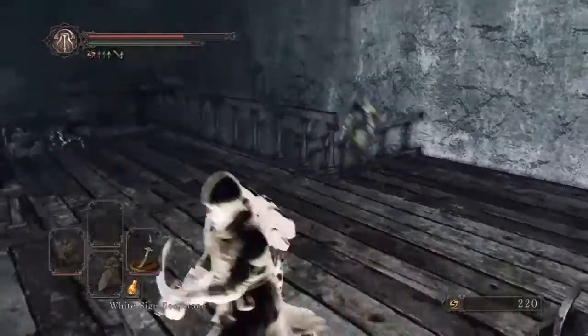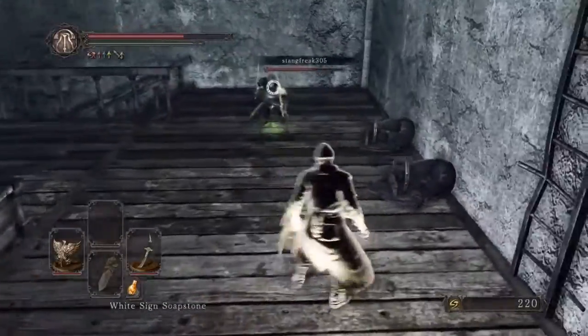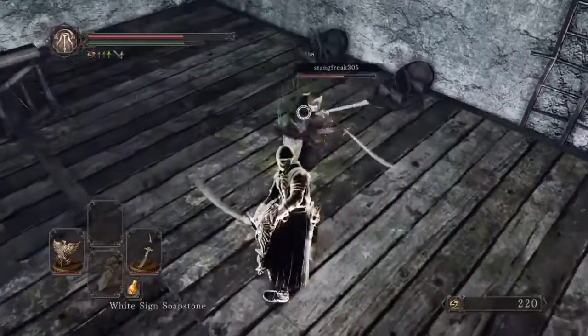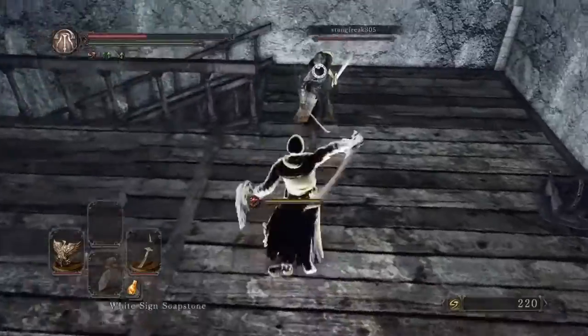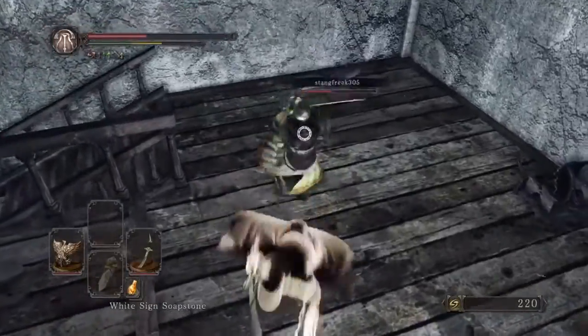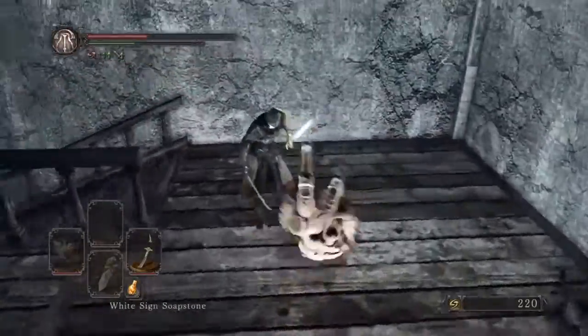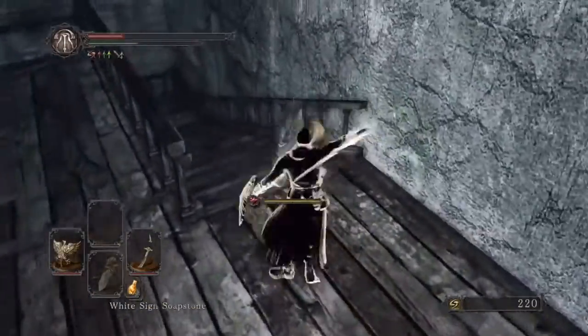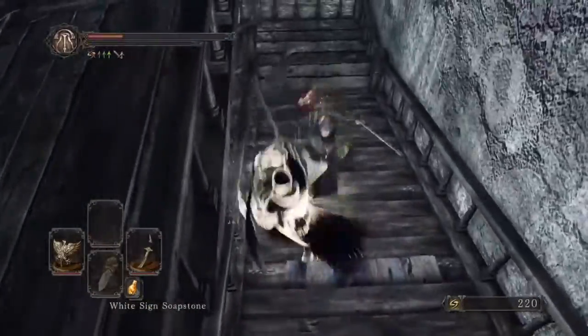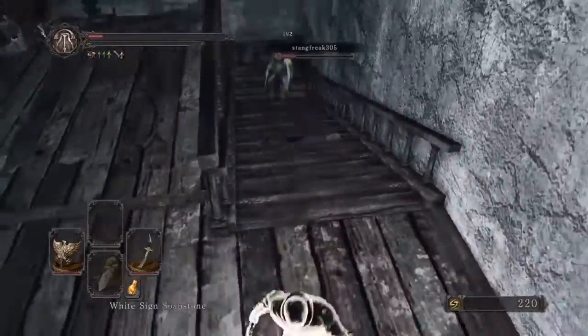Just some other things to add, I guess. The Agape Ring, you buy that from Straid. You have to have a Fragrant Branch of Yore to revive him, because he's petrified. It costs 5,000 souls.